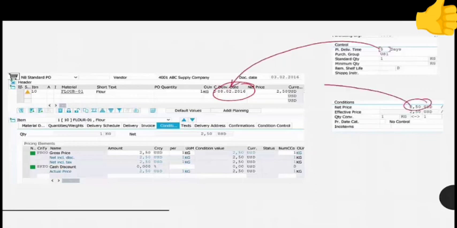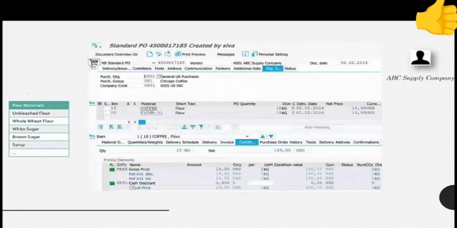So we have seen that the delivery date comes from here, and we have seen that the price comes from here. So let's look at the purchase order once again.